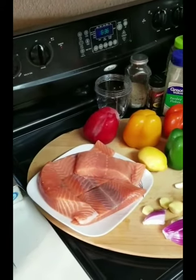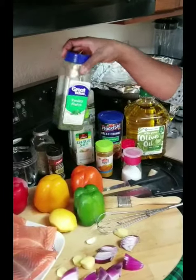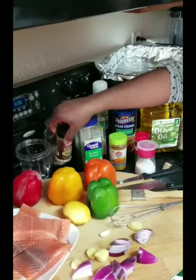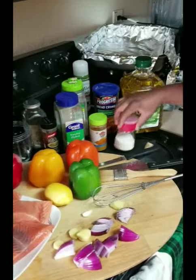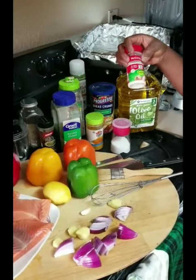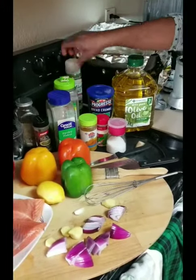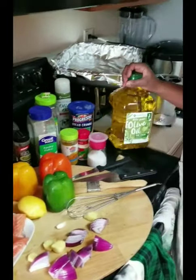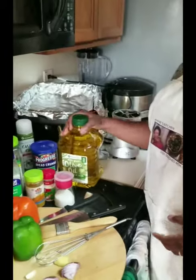And I'm also going to add some parsley flakes. I have black pepper flakes also. I have curry powder. I have salt. And this is onion salt. And I have breadcrumbs. I have olive spray. And I have olive oil. So I'm going to start the cooking.